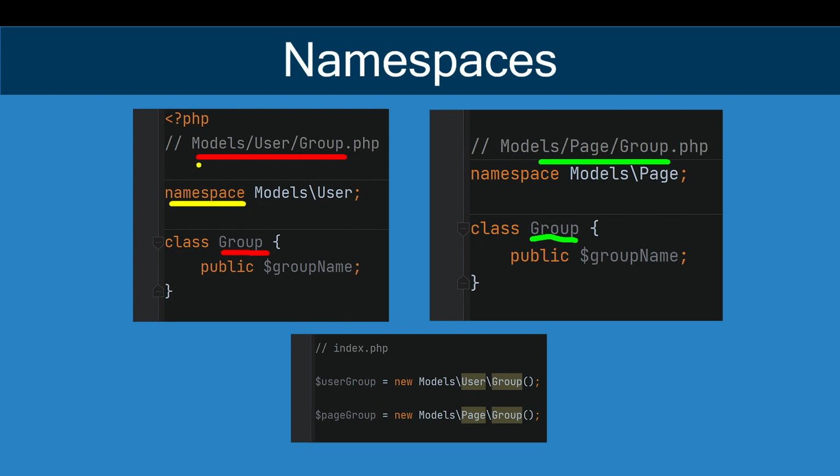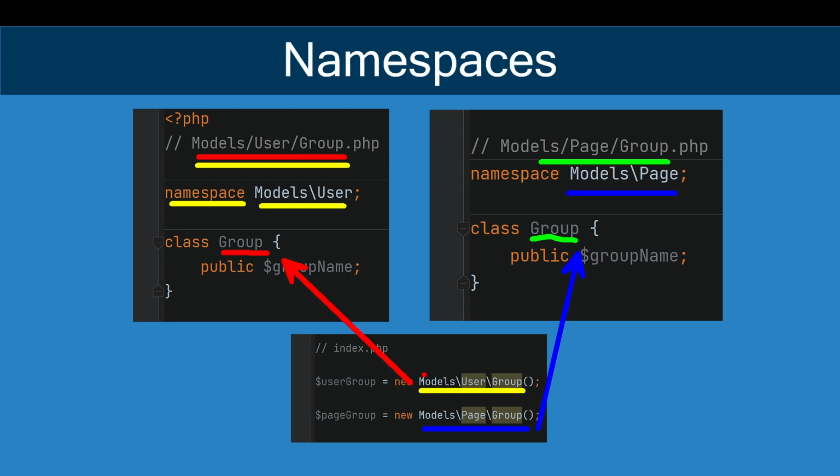If we follow our folder structure, then it will be the same. It will be models users and then inside of our file, when we need to use this group, we can just say new models user group and the same here for the models page, right? We just use the models page and again models page group. And that way we can identify that this group is actually this class from here and this group is basically this other class here. Again, the similar way as the folder path would be.